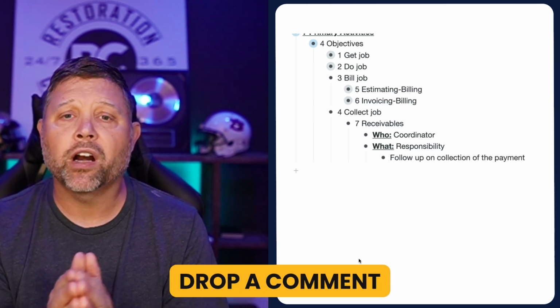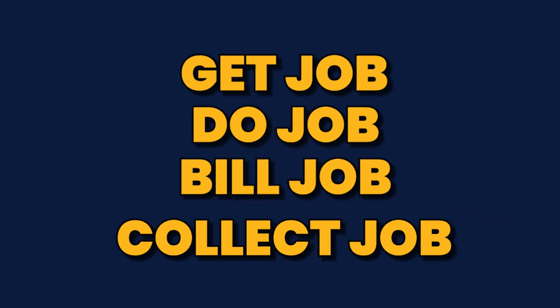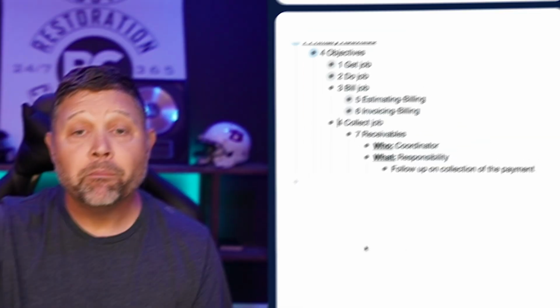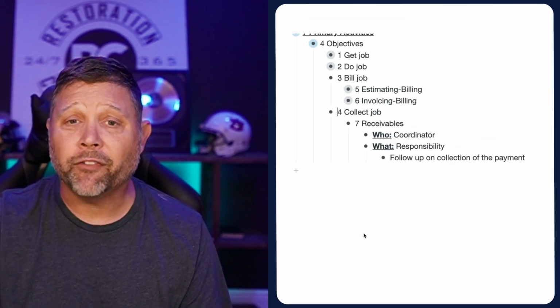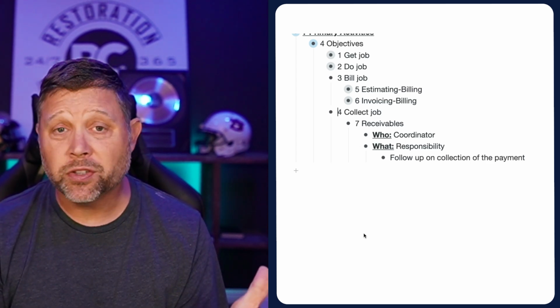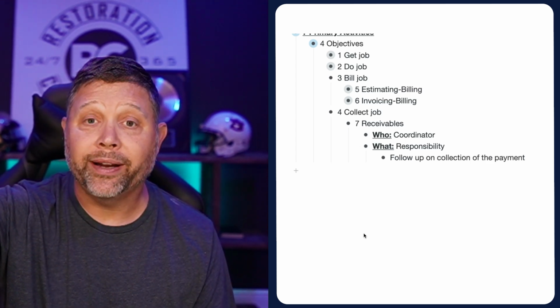But just know this, you want to be able to simplify the jobs so that you're doing the same thing each and every time. Get it, do it, bill it, collect it. So whoever writes it, let them write it. But whenever someone calls with a problem or a question, empower your team to offer a % discount and boom, close the sucker out. And then if it doesn't, you need to have somebody, preferably your coordinator, calling.